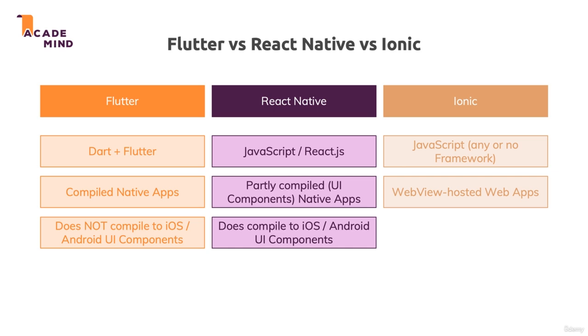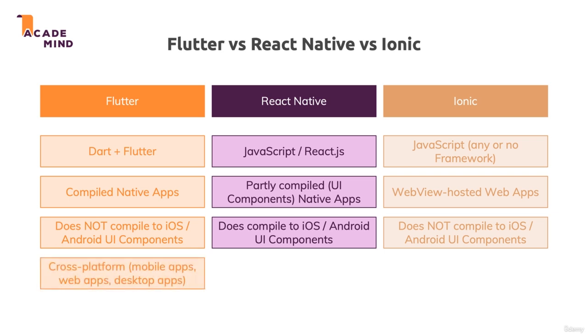native Android button for Android, which means you have fewer customization possibilities because, for example, if you can't add a drop shadow to the native iOS button, you can't add it to the React Native button because that's compiled to the iOS button. For Flutter, since it controls every pixel on its own, you can style it in whichever way you want, or Flutter lets you at least, because the native button restrictions don't matter to Flutter. Now, for Ionic, there is no compilation to native equivalents. Instead, you have a web app, so you can style a button as you could style it in any web app. It's not compiled to a native button.